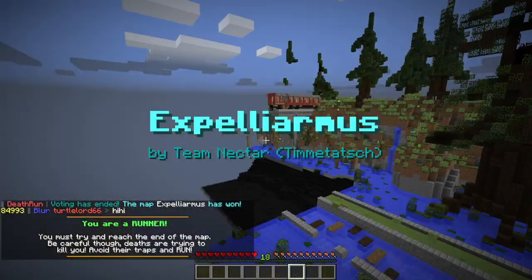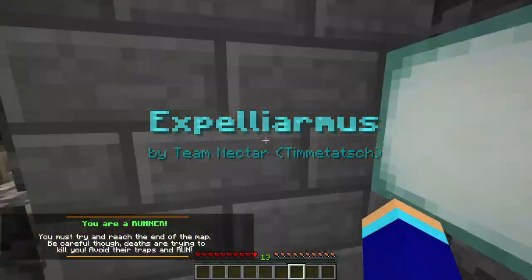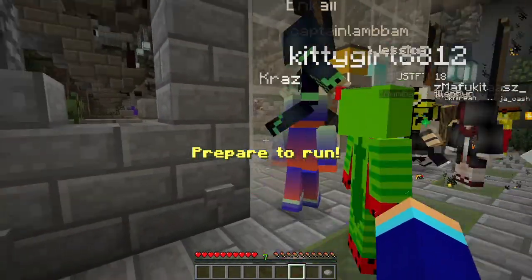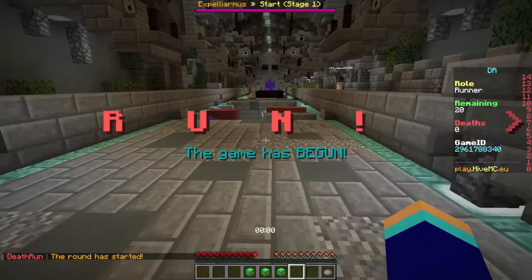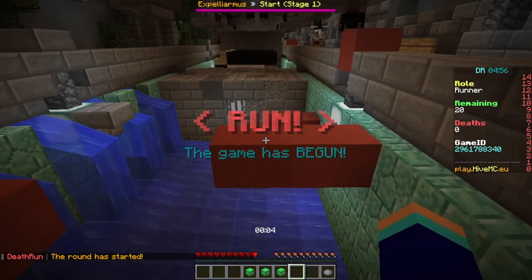And, here we go, another map montage before we start the run. Sort of. Thingamajig. Alright, I think we're gonna start. Prepare to run! We gotta prepare to run! Right here. Disappear now! Go, disappear! And I knew you were gonna use it.